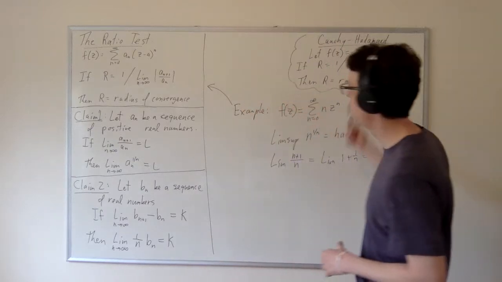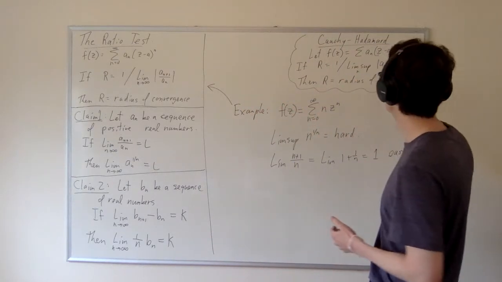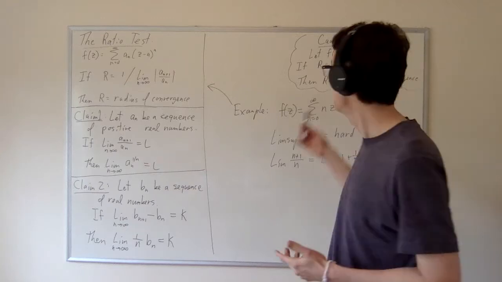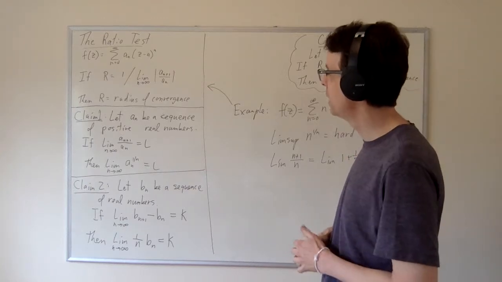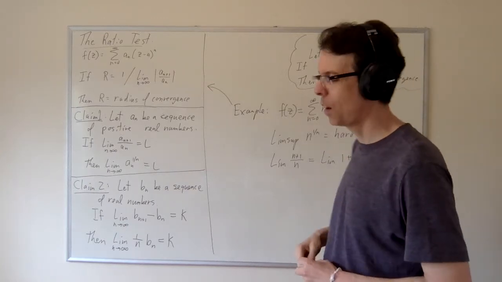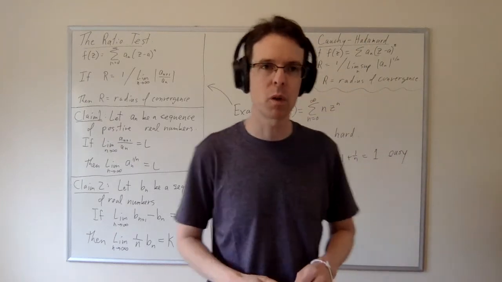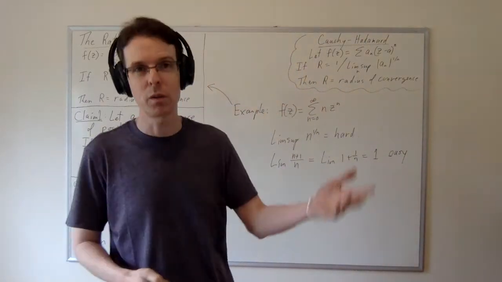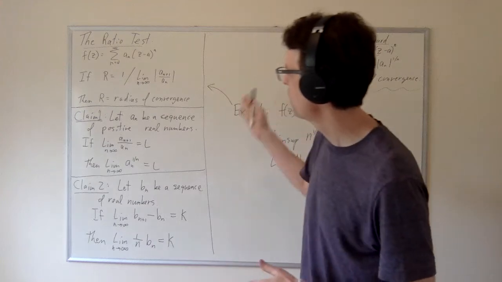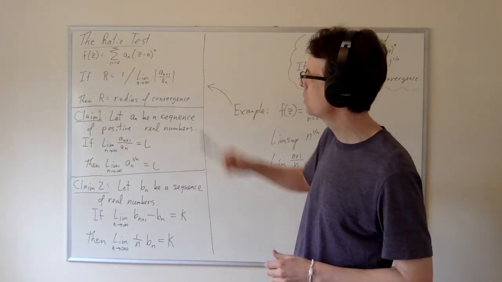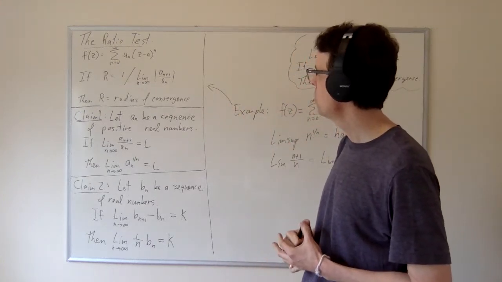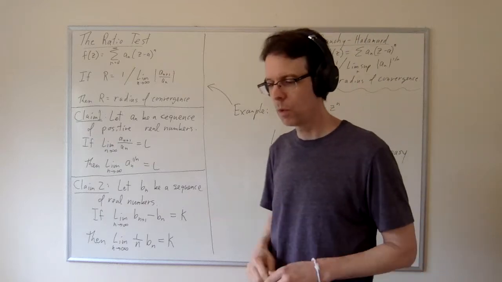But the root test will not have any problem with that. Well, I mean, it's not an easy calculation to be fair, and there are some tricks that we'll see later for how we actually calculate the radii of convergence of those trig functions. But first, we'll have to define them. But that's the topic for another day. What we're going to do today is we're going to prove the ratio test. So I want to talk to you about how we prove the ratio test.